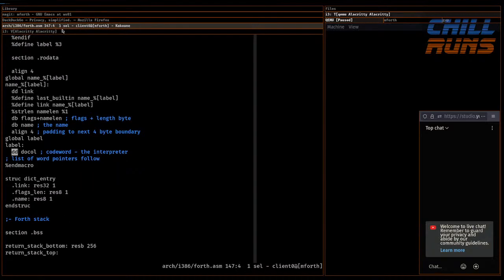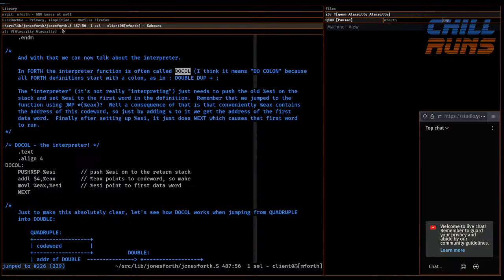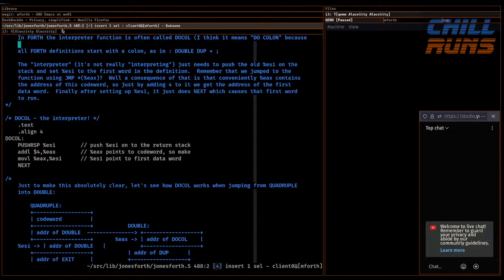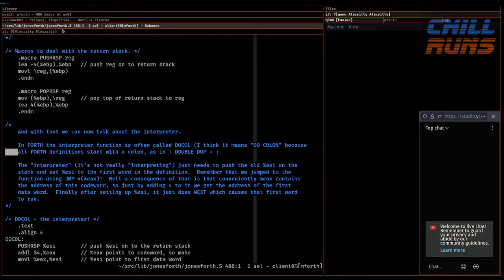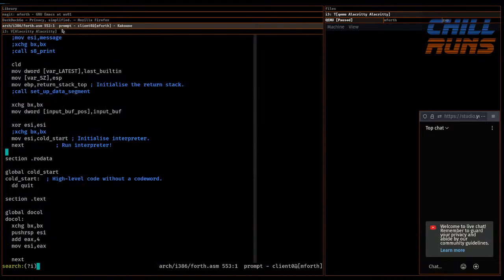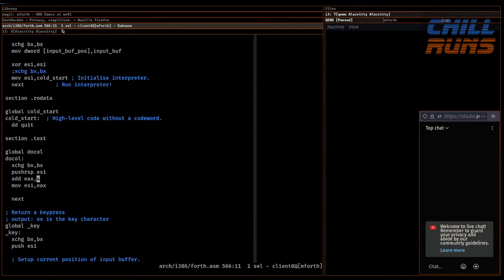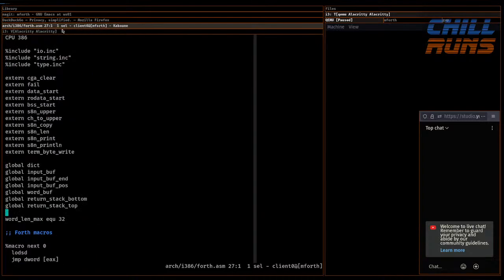Yeah, that's a code word, double. So yeah, 4 bytes. I don't want to have to type 4 here. I want macros or constants that describe this stuff. So let's go ahead and do that. Actually, we'll define code word size to be 4.